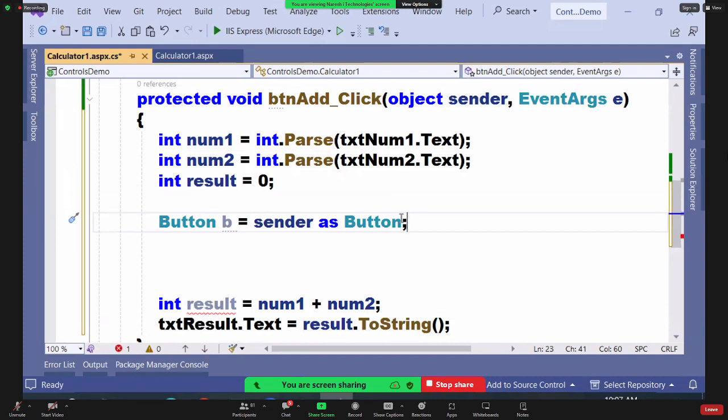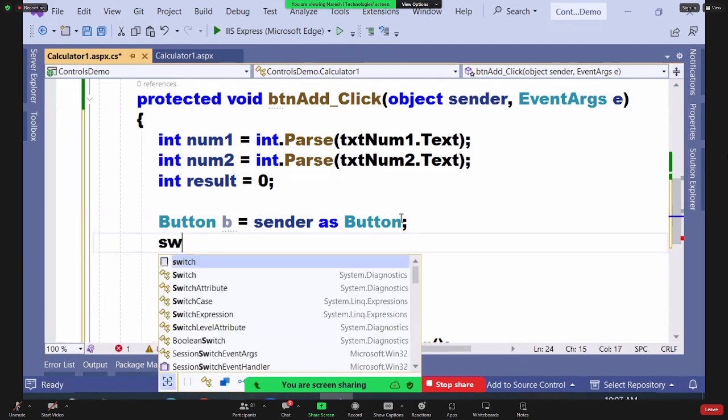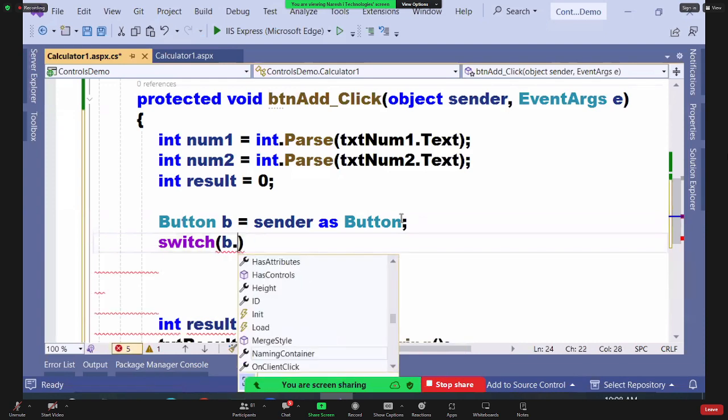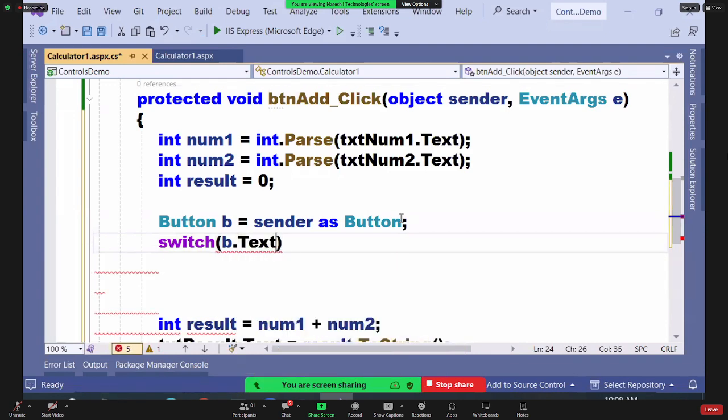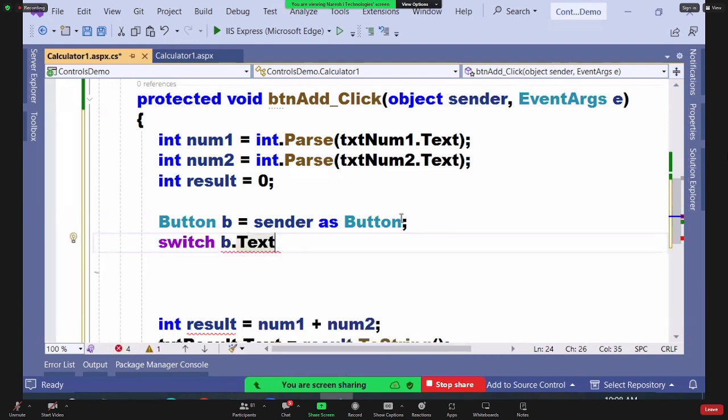Okay. Now see, can I do this with if and else? Let's use a switch case instead. Switch b dot name. Sorry, b dot text or b dot id. Whichever one you feel comfortable with, use it. No problem. Switch b dot text. Okay, I'm using a switch case statement.